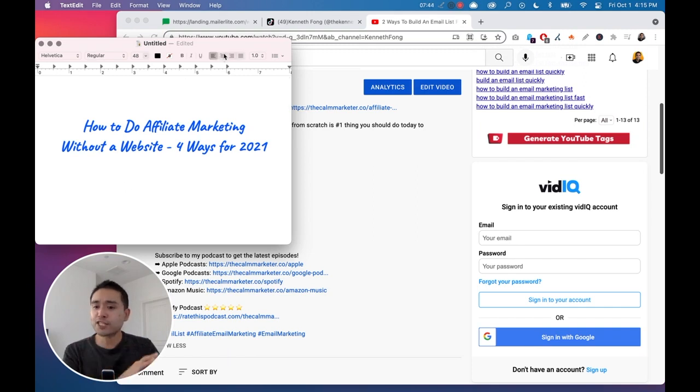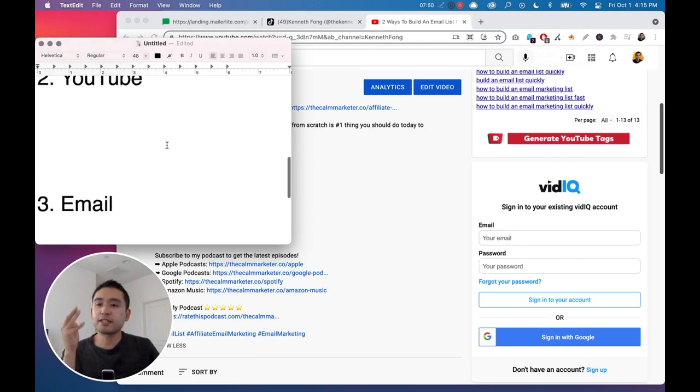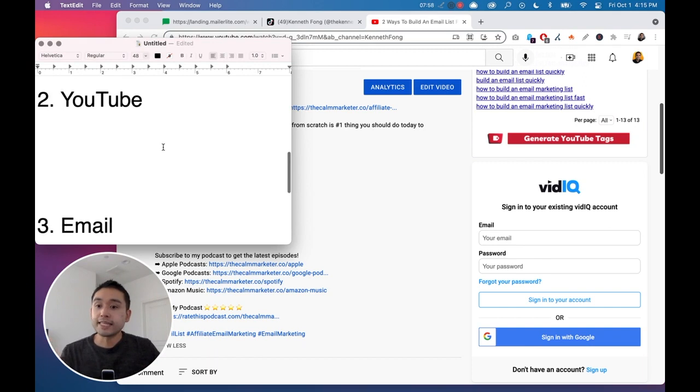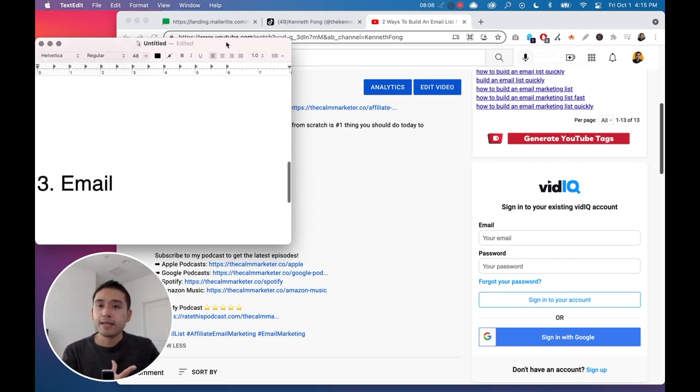And also, before I let you go, all of these 4 ways, especially the 3, right? Like TikTok, YouTube, email, you actually need to capture leads, right? You need leads so you can send them email marketing. And the way you capture emails is through a landing page and creating, how do you call it? You need to capture emails, you need a lead magnet, right? And to do that, you need to figure out what your audience wants.